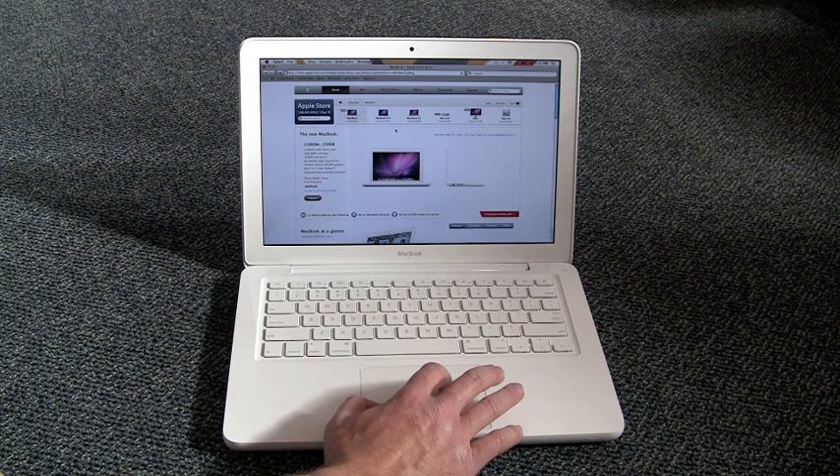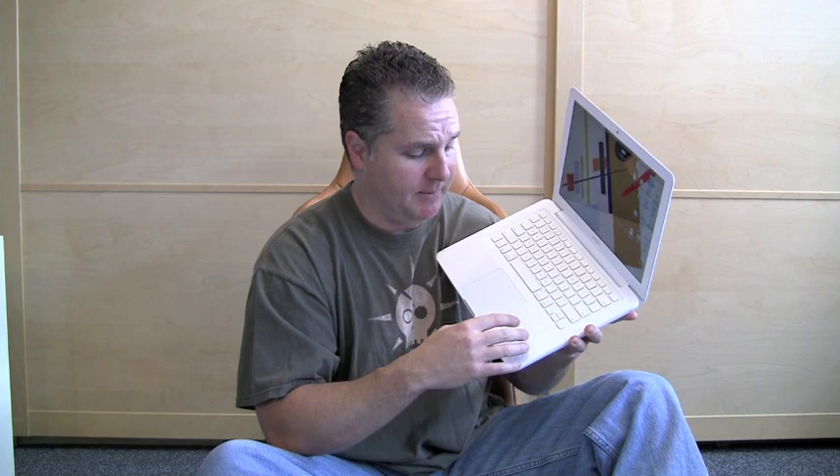As far as fit and finish goes, this thing is top notch. It actually reminds me of the old clamshell Mac laptop, the way it kind of seals in the seams. It's glossy on the top, shows some fingerprints, but probably easier to clean that way. On the bottom, it's a matte finish with some cool little rivet bolts on it. On the inside, it's kind of a mixed bag — it has a lot of glossy parts and then some matte finish where you'd probably want it. The outer area is pretty glossy and shows a lot of fingerprints, but my assumption is that it's easier to clean that way.